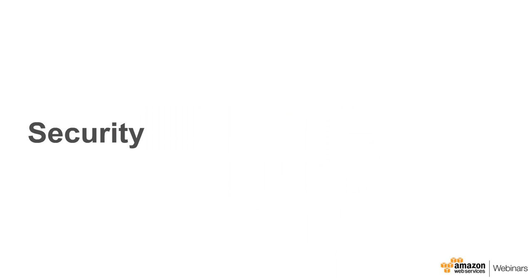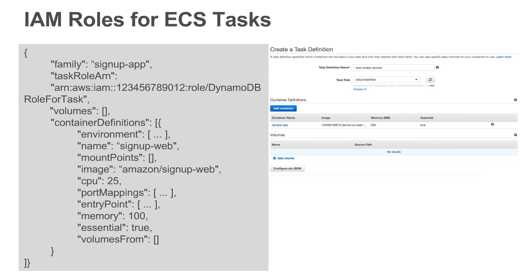Now let's take a look at some security options that are available on top of containers. And we'll start with IAM Roles, the feature that we announced a few months back. Before we announced this feature, you had to define your IAM roles on top of your EC2 container instances, meaning the IAM policies you assign to the container instance in your ECS cluster had to contain all the IAM policies for the tasks that perform within that same cluster. And this meant that if you had one container that needed access to a specific S3 bucket and another container that needed access to a DynamoDB table, you had to assign both the IAM permissions to the same EC2 instance.